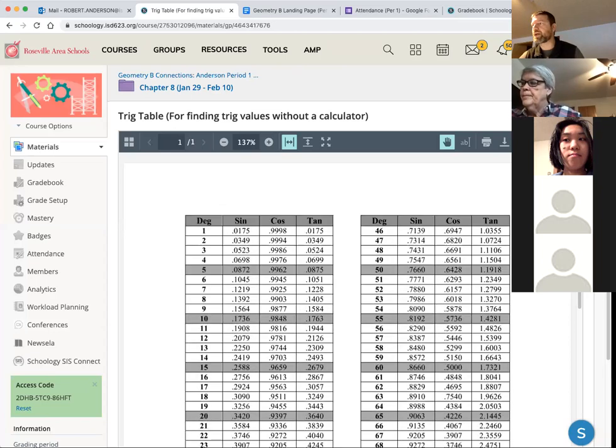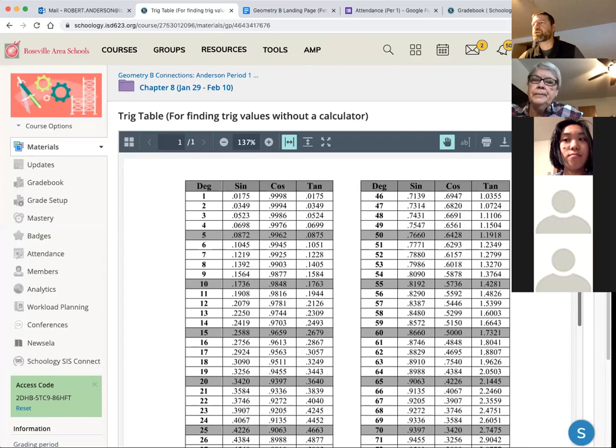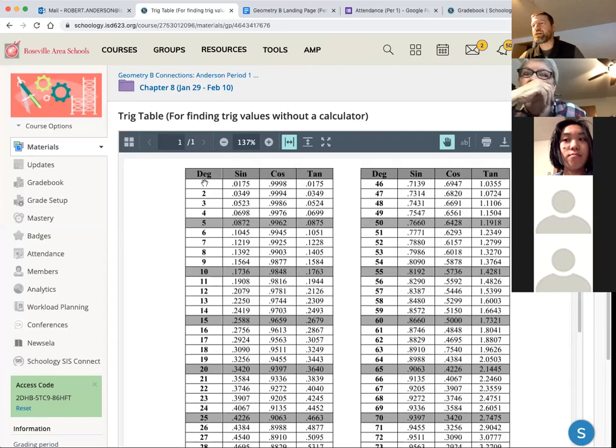We were looking for the cosine of 15 degrees. So let's see here, cosine of 15 degrees. Here's degrees. I want 15 degrees. There's cosine. Cosine of 15 degrees is equal to 0.9659. So if you like using the table, you can just download that table and use it to find any sine, cosine, or tangent. In this case, cosine of 15 degrees is right there, 0.9659, and I can write 0.9659 in place of the cosine of 15 because that's what it's equal to. Does that make sense to people?